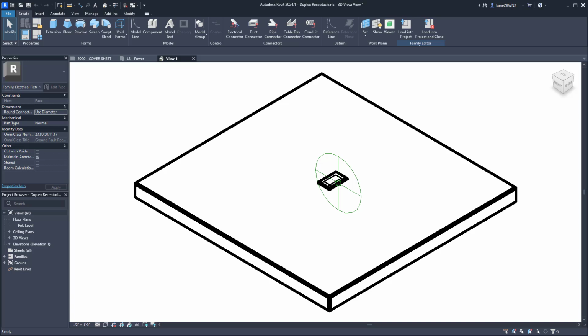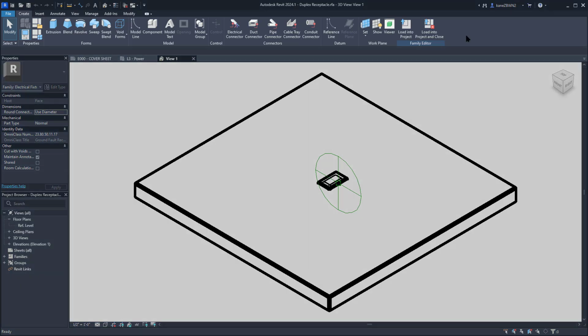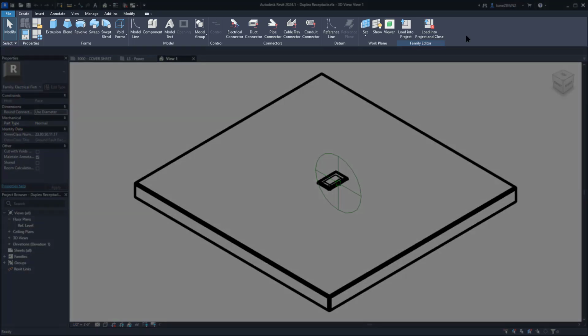So, with that out of the way, let's do a quick overview of the Model Family UI. As you can see, when you have a family open, the UI changes a bit. The ribbons now have commands specifically for working in model families. There's the Create ribbon, where your fabrication commands live, as well as other commands that dictate how the element behaves in the model view.